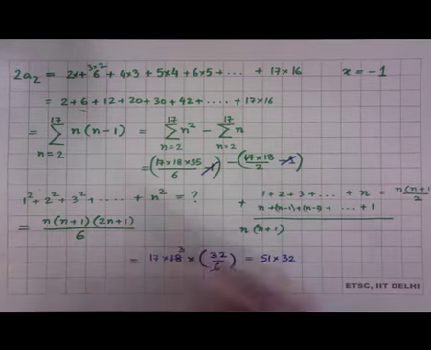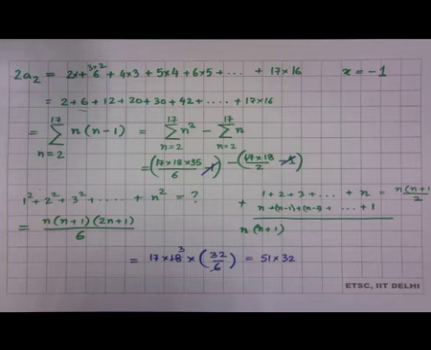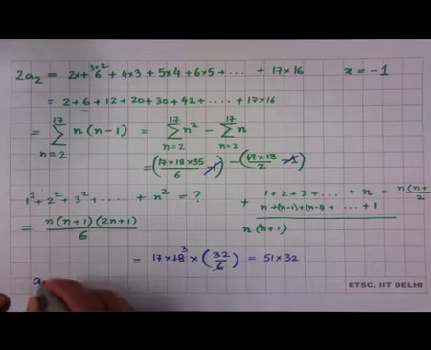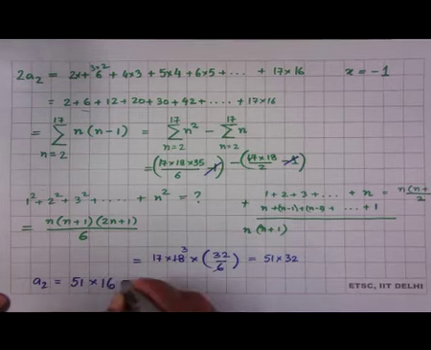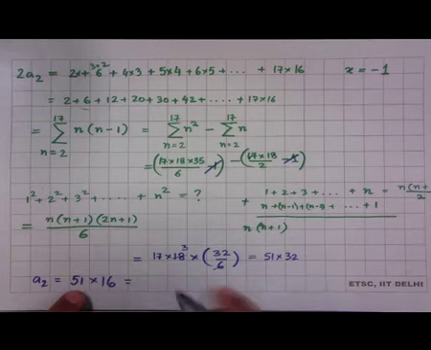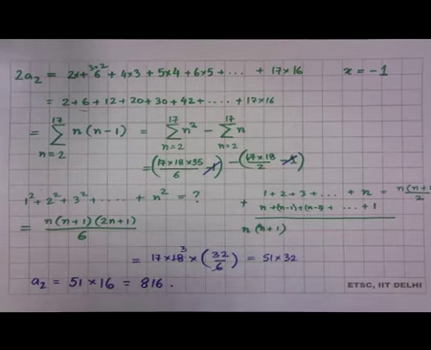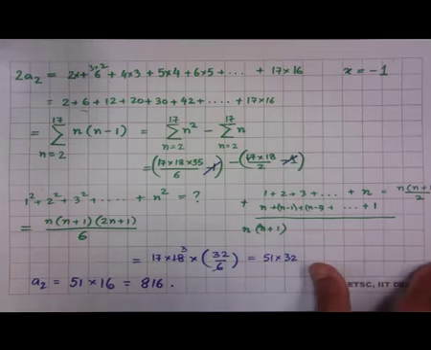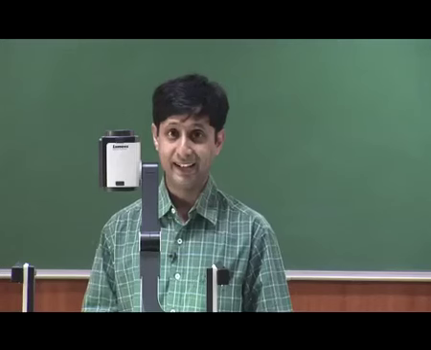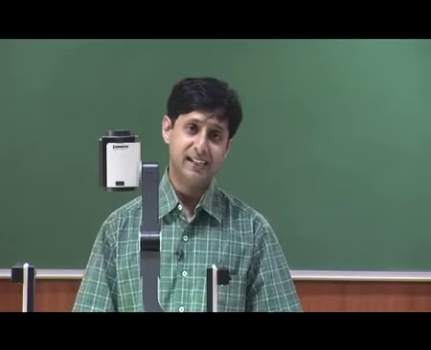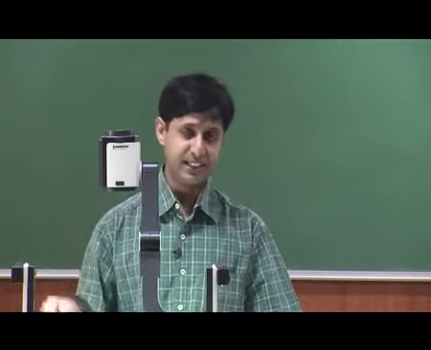Right. So, this is 2 A2, and then you have got to divide this by a factor of 2. So, your final answer A2 should be equal to 51 into 16, 50 into 16 is 800. So, this is 816. All right, a little bit of calculation was required. However, the solution is not bad, it is elegant, it did not take as much time as travelling all the way from 17 to 1.